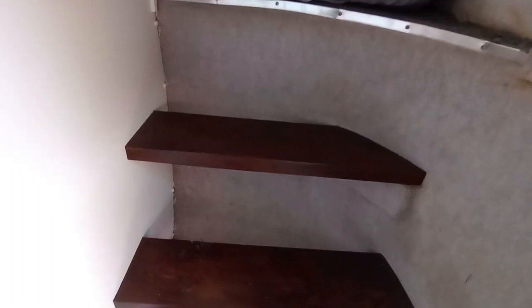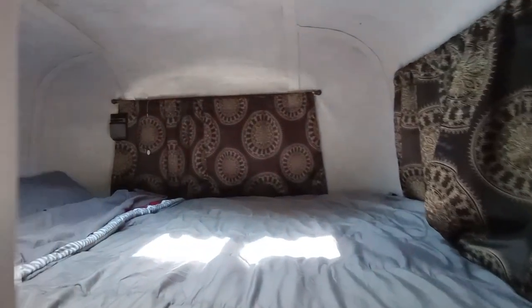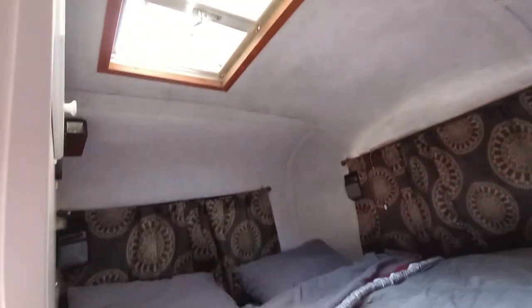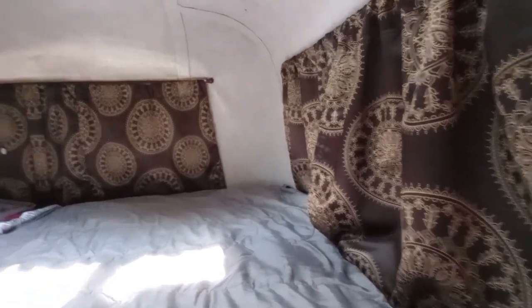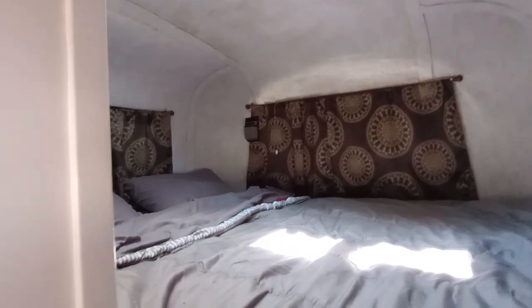And up here is the loft — it's nice and cozy. We tinted the windows, and you can crawl on up there if you want to. Lots of room. How high do you think it is from the bed to the ceiling? I'd say it's about three, three and a half feet. We have a 10-inch foam mattress that we transferred from our bed at home into the camper when we upgraded, so now it feels like a home away from home. There's a cabinet up there over top of the bathroom that gives you extra storage, and we have our charging station for the phones in the cabinet.